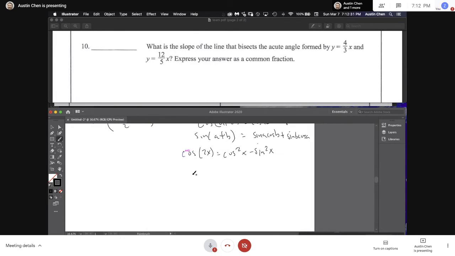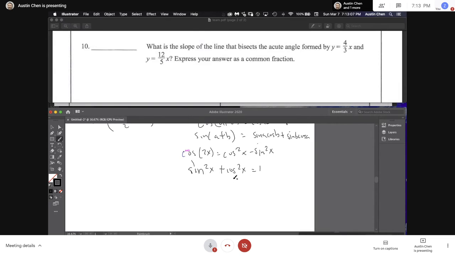And how we're going to do that is we're going to use another identity, and it's sine squared of x plus cosine squared of x equals 1. This is another very basic trig formula. If you don't know it, you should get to know it. I feel like this is pretty easy to memorize, but you can also think of it as unit circle stuff, where the radius is always 1, and so sine squared of x plus cosine squared of x is always going to equal 1.